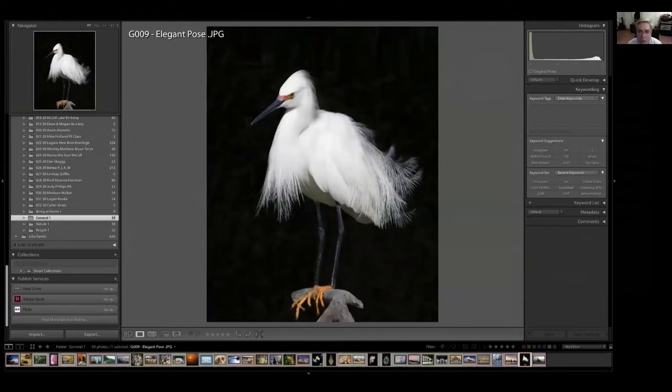This is a nice bird image, but the detail is missing in the feathers. I love the detail in the legs, in the feet. The eye looks pretty good, but it's losing just a little bit of detail in the white. I think this was shot in a little bit of bright sun, and it may just be a little too bright, too hot for that time of day.